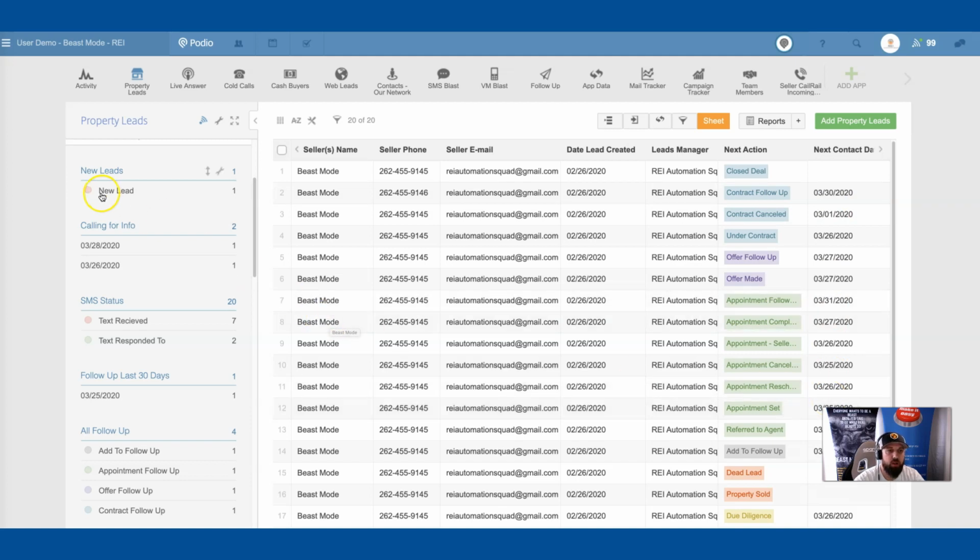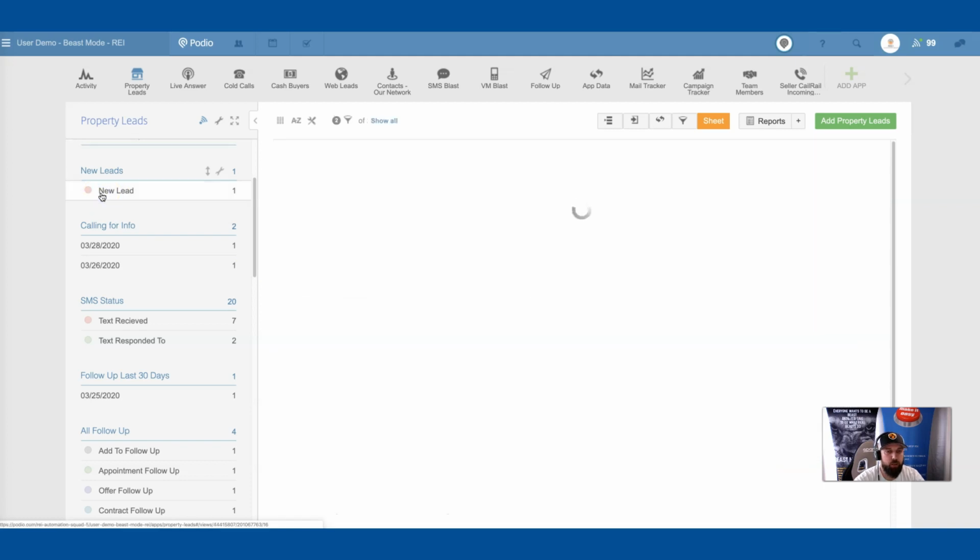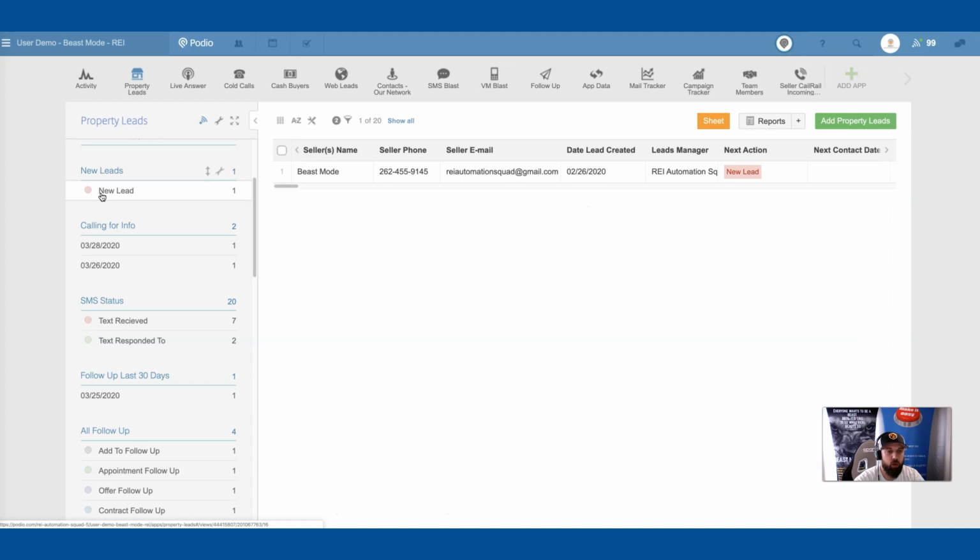So if you see here, you can see the new leads that need to be worked today at the start of the day are one. And so if you click on new lead, it's going to load that one item. You're going to work through it. Calling for more information. These are going to be the people that called in and you missed call, voicemail, text. You put a next contact date of when you're going to call them that second, third time, and then they're falling in where you said you would call them.